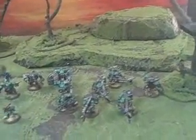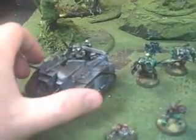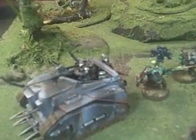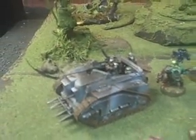This is some things that came off of Ren's desk. This little Forge World Death Korps of Krieg, what's it called? A Centaur, I think it is. It's a little tank that they use to transport guys around. It's got three crew. It's also a transport, actually. It's got an insane amount of detail on the interior.